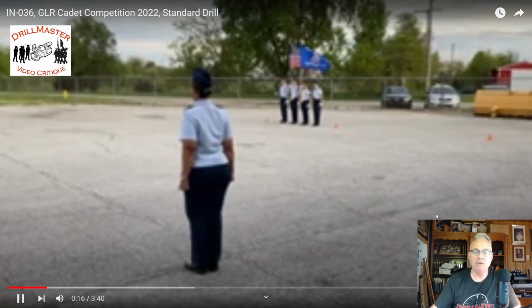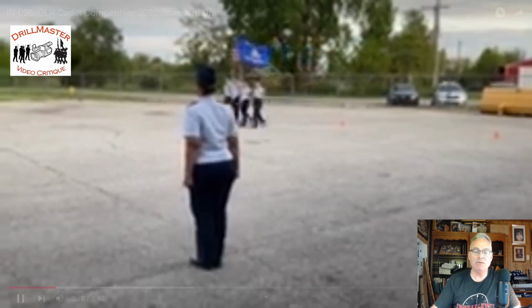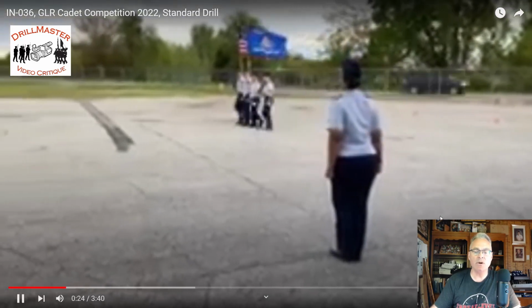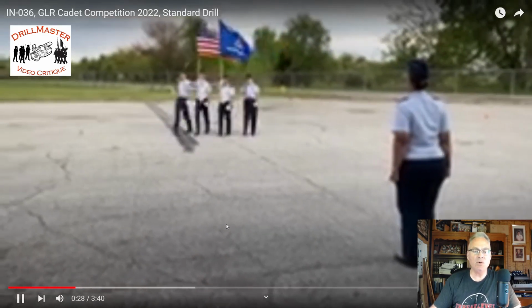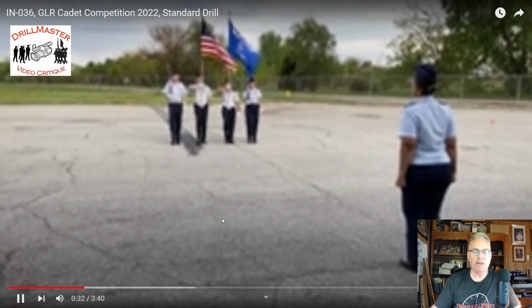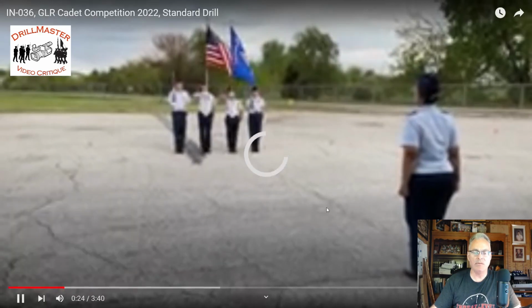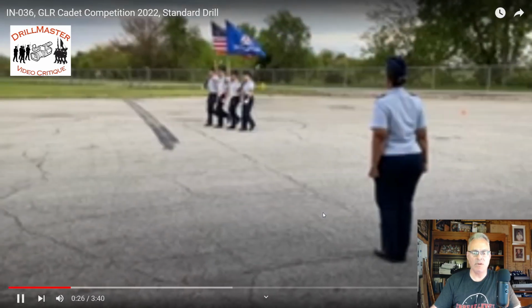Good cutaway. That was in sync. Awesome. So, the arm swing at first really didn't work all that well. Why is this so grainy? Strange.